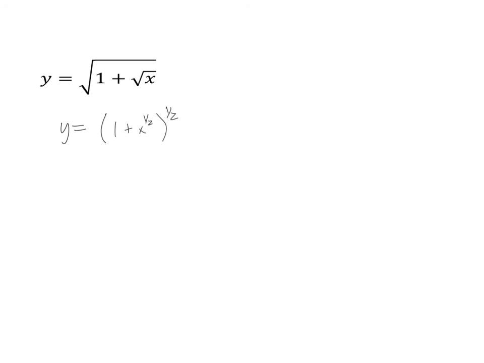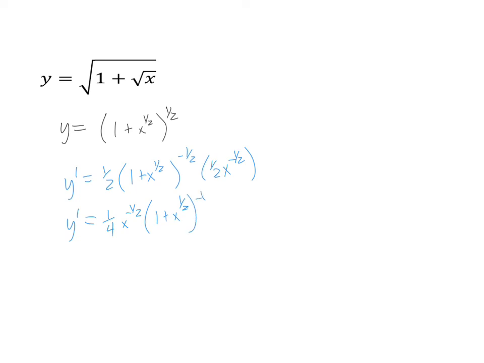so that's pretty straightforward. Now we just follow our regular chain rule steps, so bring the half down, drop your brackets to -1/2, keep the inside brackets the same, and now we multiply by the derivative of the inside, so derivative of 1 is 0, derivative of x to the half would be 1/2 x to the -1/2. So it works out the exact same, just a basic chain rule question. So now again, bring that to the front, so the half times a half would be 1/4, and everything else stays the same.